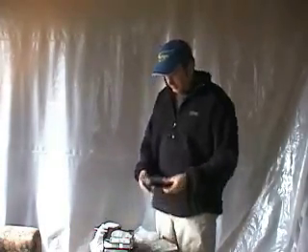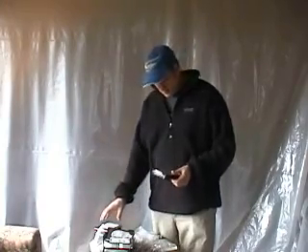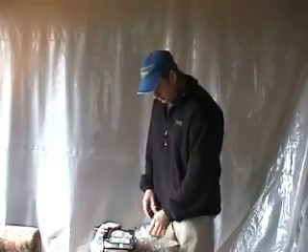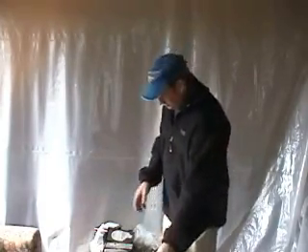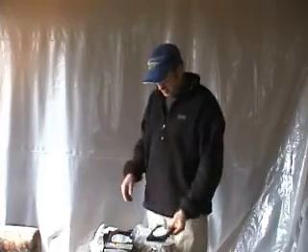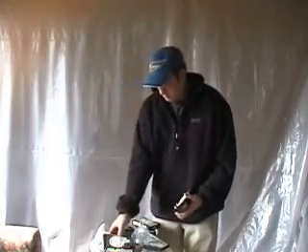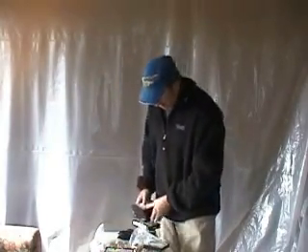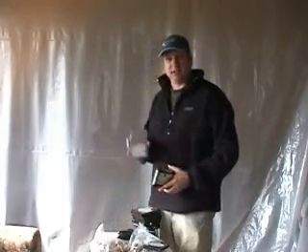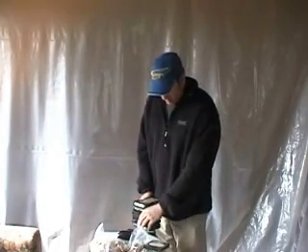Today I've been tasked with destroying a few hard drives from work — they might have some relatively sensitive information on them, so the job is to get rid of these things as best I could. I've got a few of them here: Samsung, Seagate, Maxtor — these thin little Maxtors that really suck — another Seagate, more Maxtors. You can tell there are a lot of these crappy Maxtors flying around, a Seagate, and an IBM Deskstar. I have 14 drives in all.